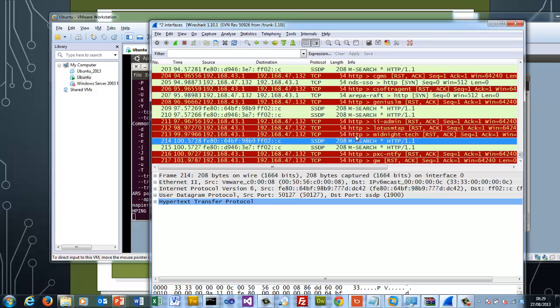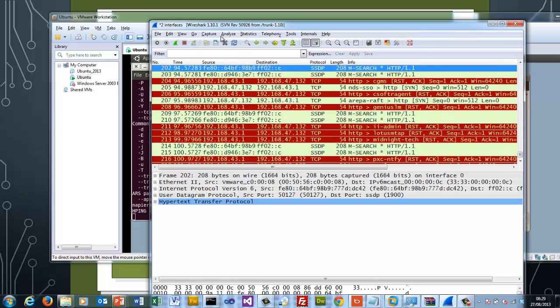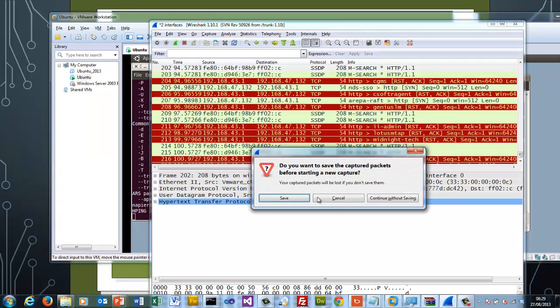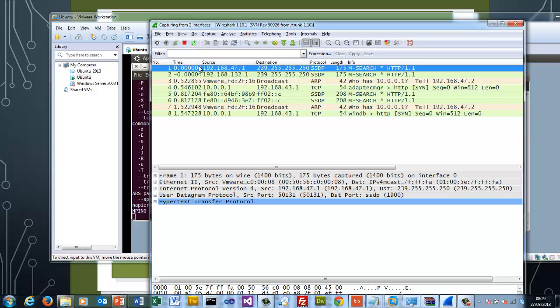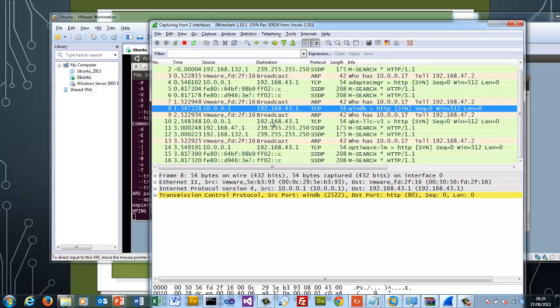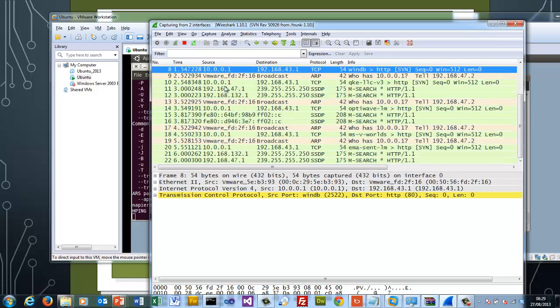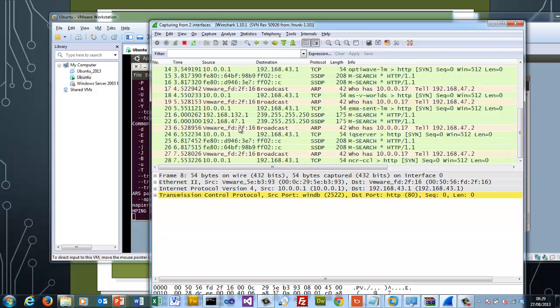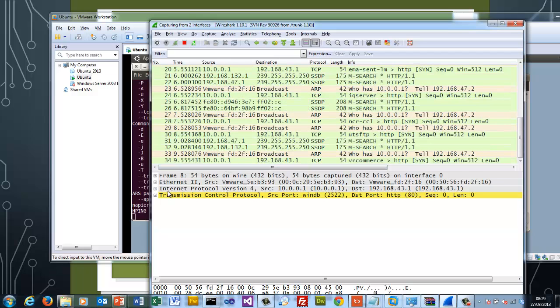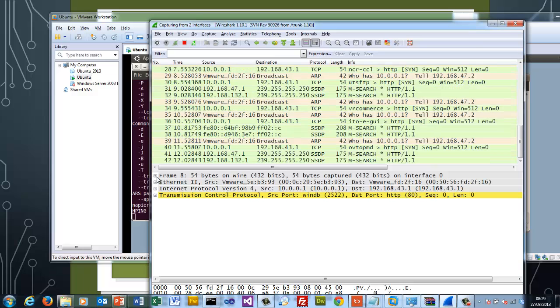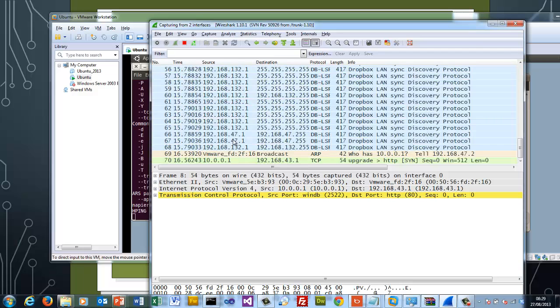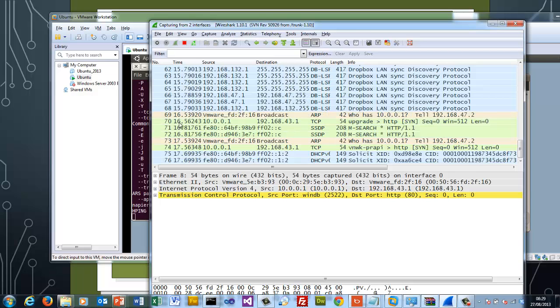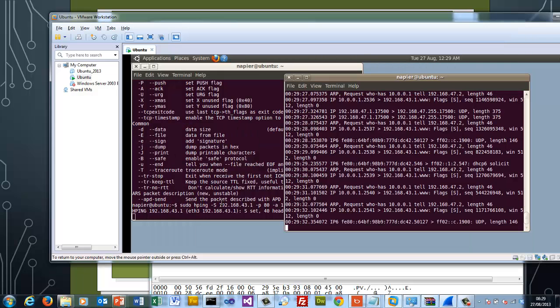And let's start this so that we can see what that looks like. And there we go. So we can see here 10.0.0.1 is the source address. In this case we're not changing the MAC address at all, but you can see the source packets actually have a spoofed address.